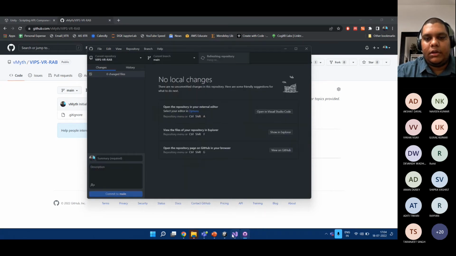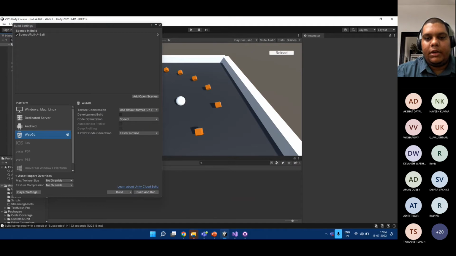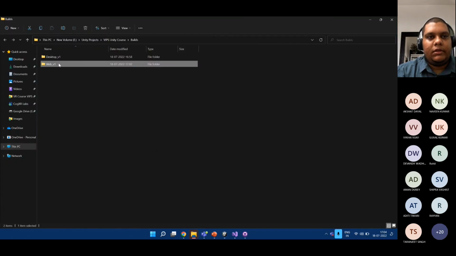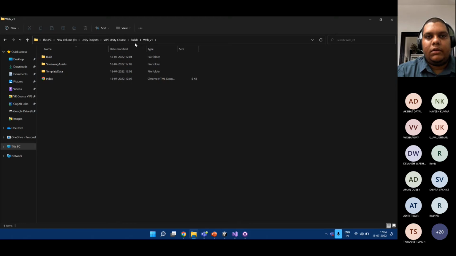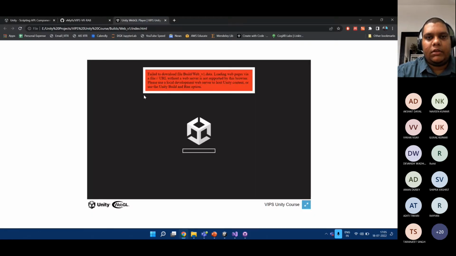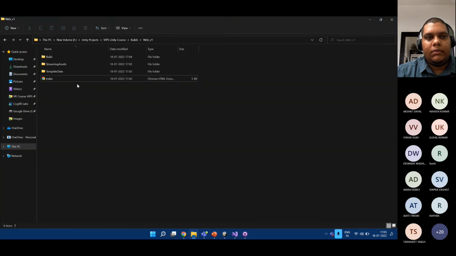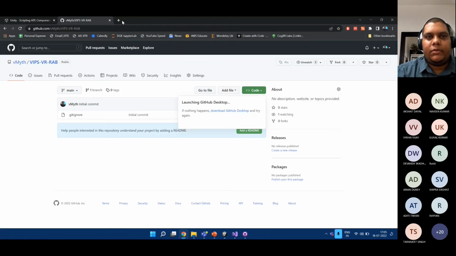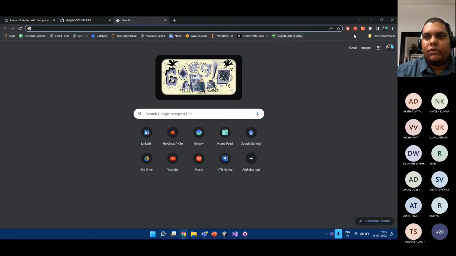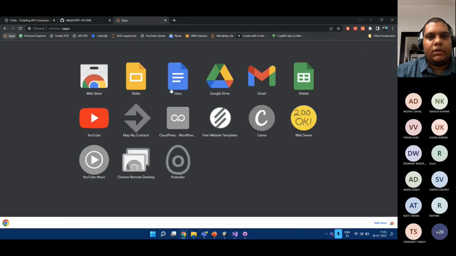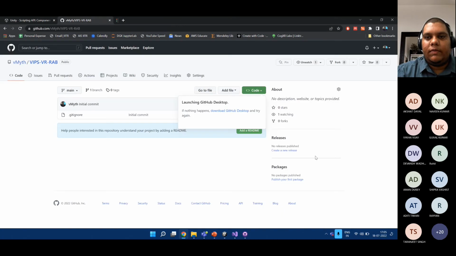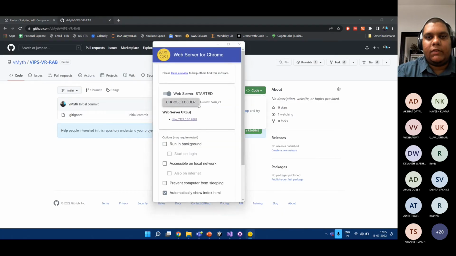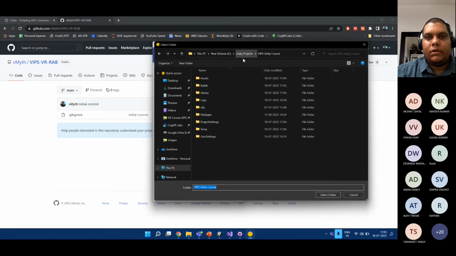In the meantime, here in Unity, it has already built. This thing is built. And if you want to check, okay, you won't be able to play directly from here, but once we upload it, we should be able to play. There's another way that you can check it, which is to have this remote server. Let's see if that works. Web server thing that we have.